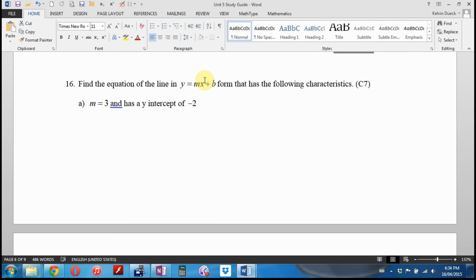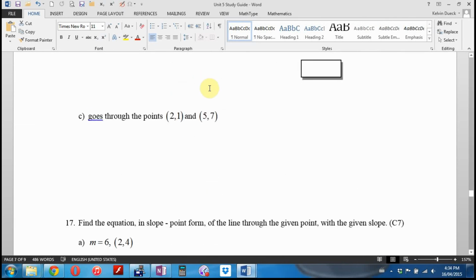It's the easiest form to find an equation for. You give me any bit of information. In fact, if any of you take calculus, my calculus kids all love it, because you can find the slope of a tangent line, you get the derivative, you've got a point, it's plug and chug. Then I can turn it into whatever form you want. It's kind of our unifying form: we start here and then branch out. If they give you the slope and a point, you're automatically thinking slope-point, usually. In all honesty, it's even more general than that.